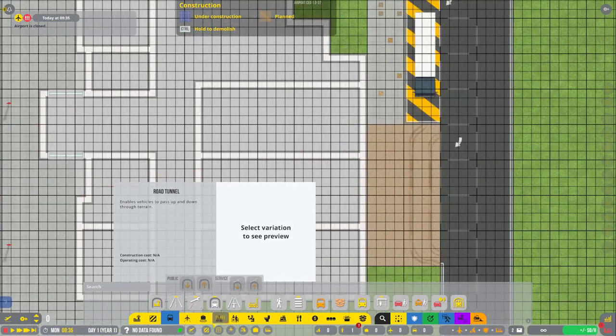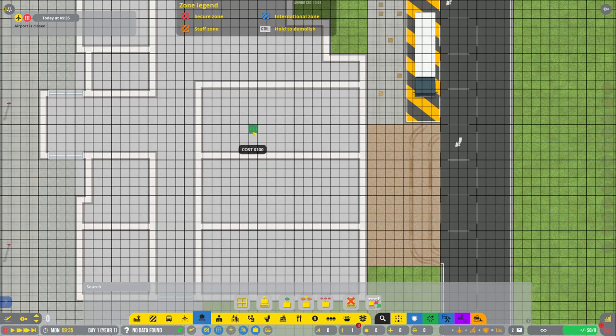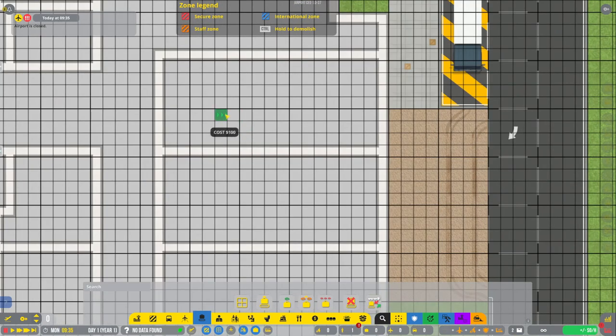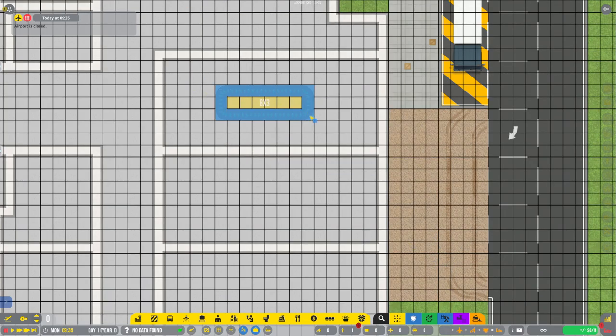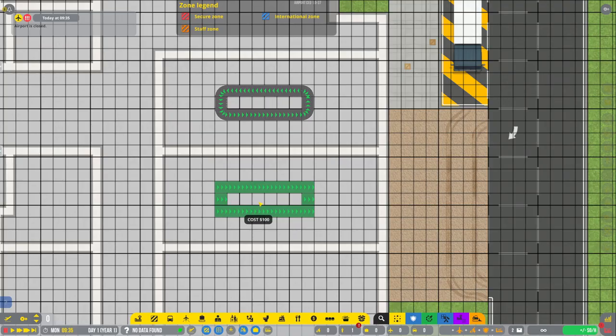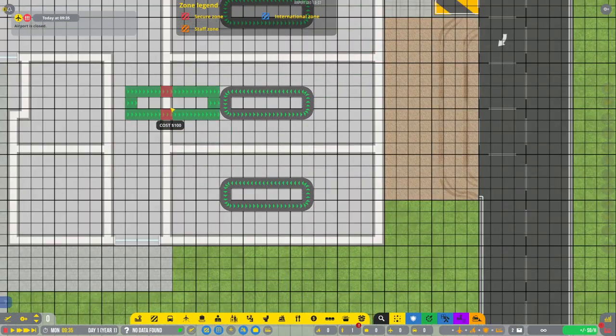Okay, now let's go ahead and build the package bays. So we got our conveyor belt. It will get pretty busy in here when I do this. Let's do 4. Yeah, that's fine. And we can do windows and make it look nice and open. All right, 3 baggage bays.